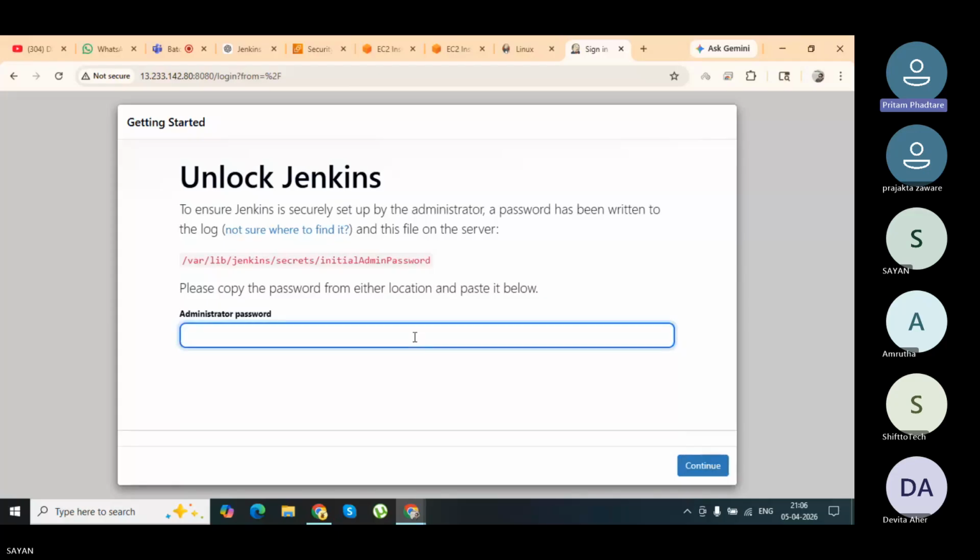For unlocking your Jenkins, there will be a password. That password is generally stored at that path, which is slash var slash lib slash jenkins.